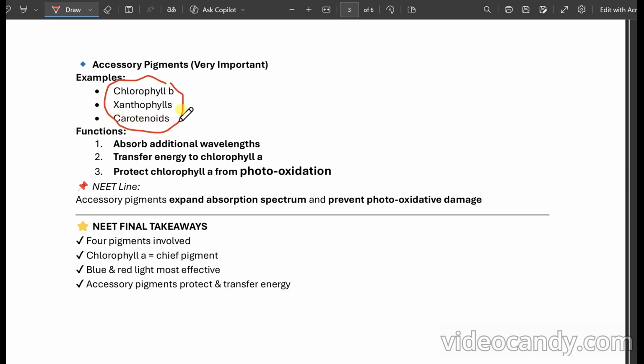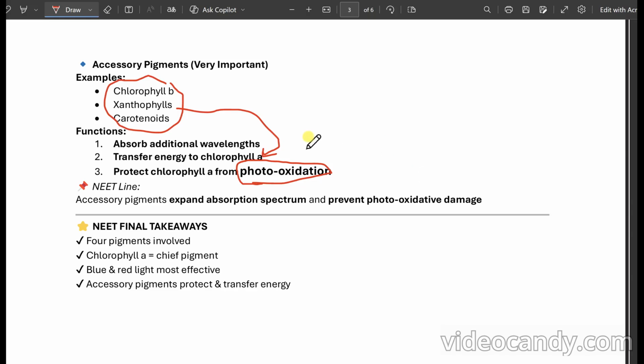So it all takes the light energy from the sunlight and transfers all the light energy to chlorophyll A. And further, this is very important. All three pigments protect chlorophyll A from photooxidation. So what is the meaning of photooxidation? When chlorophyll A gets reacted with oxygen, it forms free radicals. तो photo oxidation क्या होता है? Oxygen जब किसी के साथ react हो जाता है और free radicals release होकर उसको damage कर देता है, उसको बोलते हैं photo oxidation. So when chlorophyll A gets oxidized, it's reacted with oxygen. So chlorophyll A gets damaged.